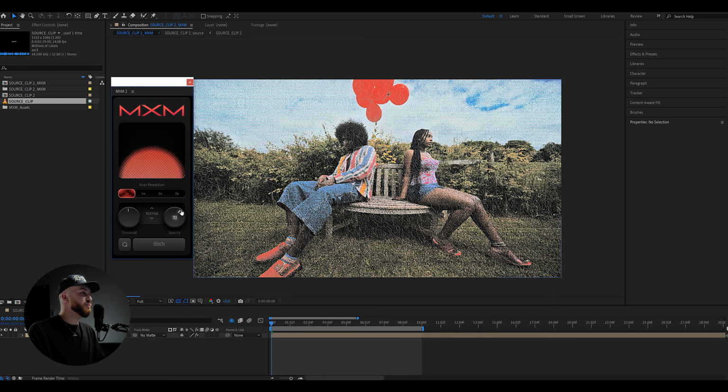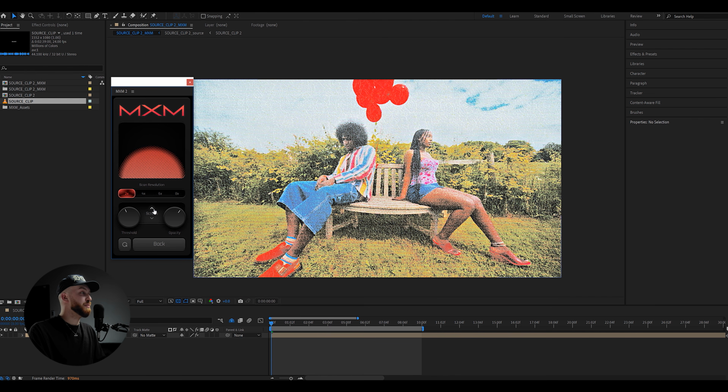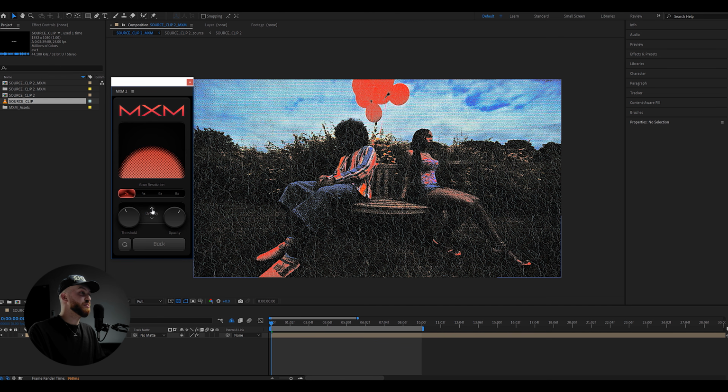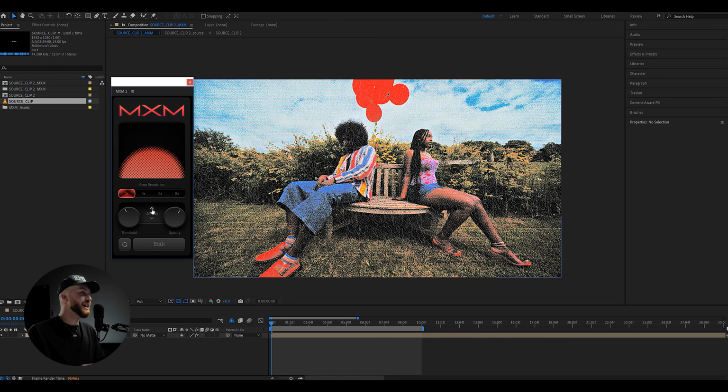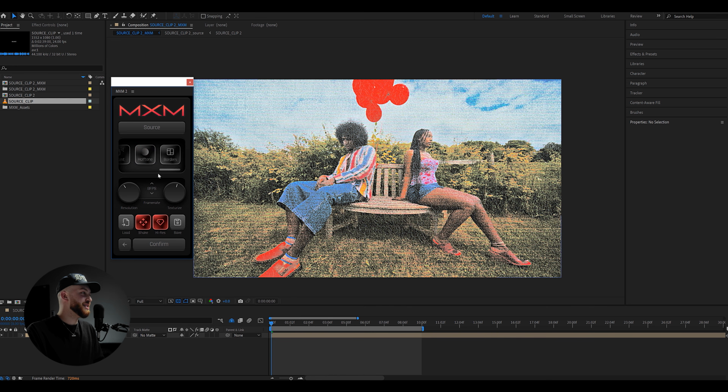So now it's really just a matter of playing around between the opacity and the threshold to really get your desired look. And once again, we can also adjust the blending mode to really get more specific and have it hit the exact way we want it to. So that's the Halftone, super cool stuff. I'm gonna turn it off just so you guys see this more.